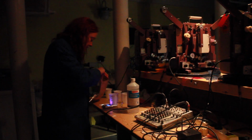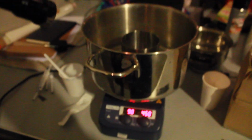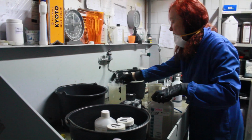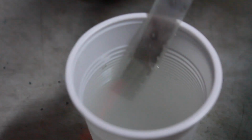We try again tomorrow. And at this moment, we're actually having two pots of water and PVA soaking. So this morning we started with the magnetic stirrer to see if the PVA would dissolve in water. We heated it up to 90 degrees and had it stir for practically half a day. In the meantime, we cut all the dried film. It did dry overnight, our first tryout of coating.